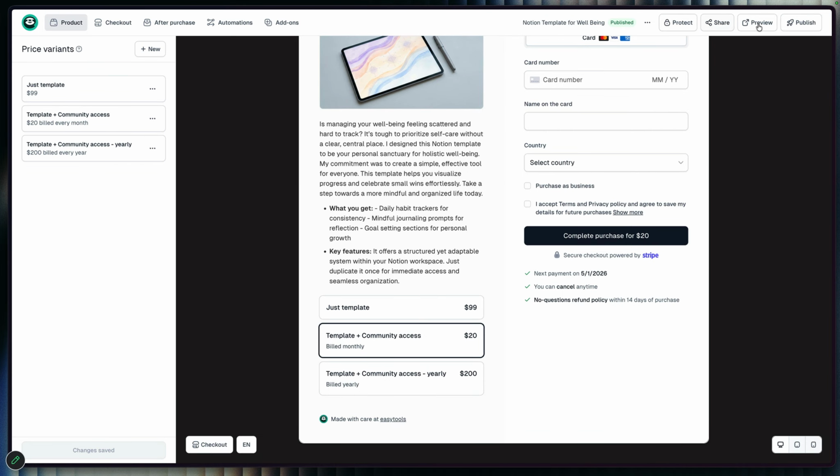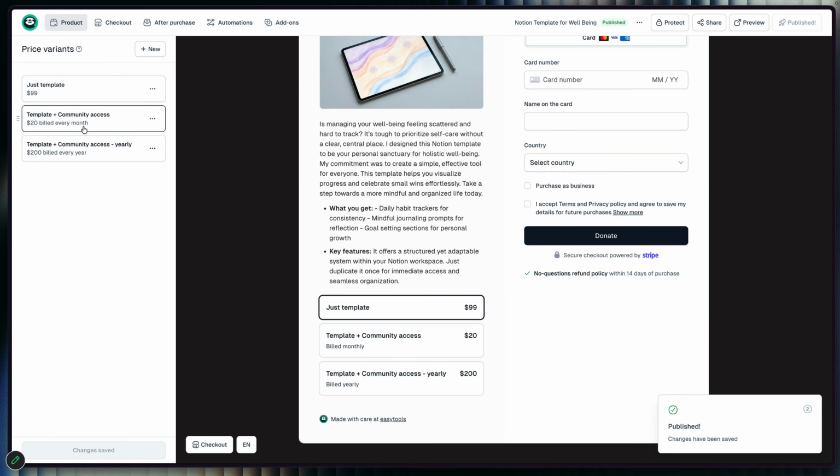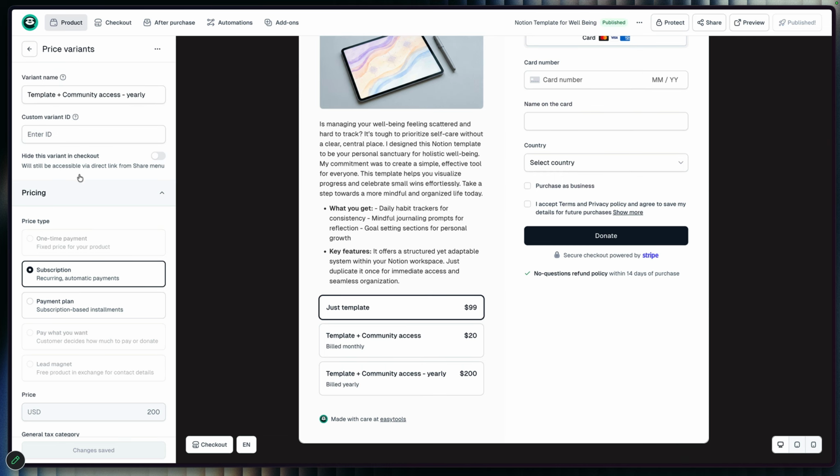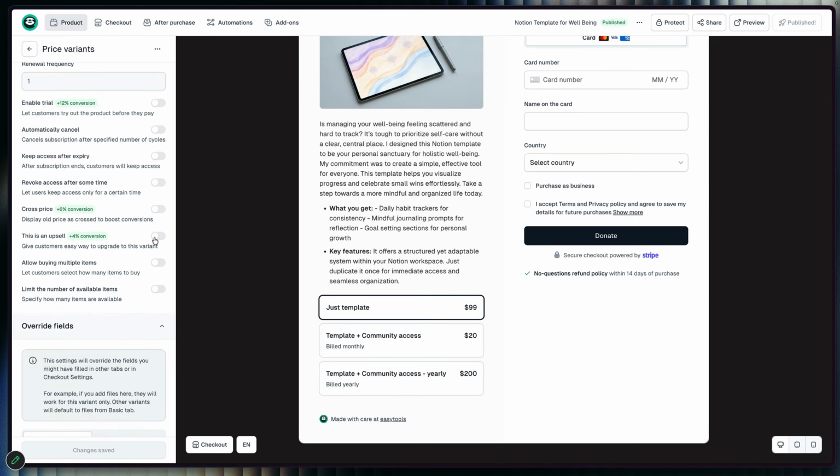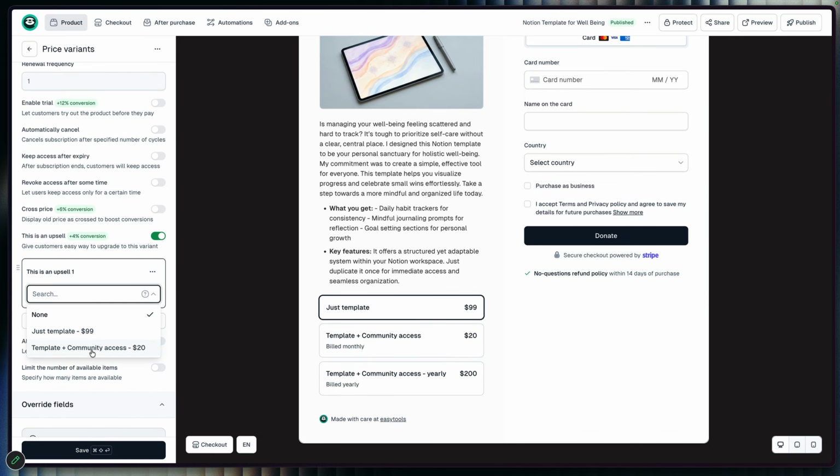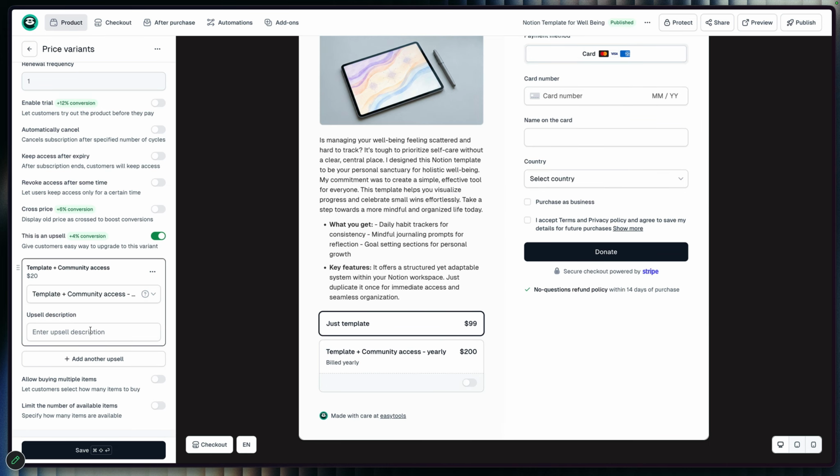Yeah, let me publish this checkout first so that I'm sure that all of the pricing options are here. So this will be an upsell to this price, to community access. And it will say save $40 when paying yearly.